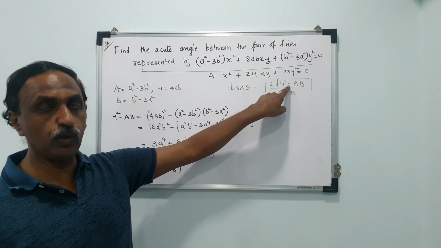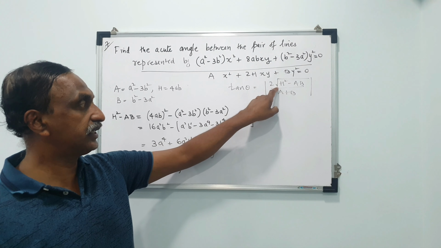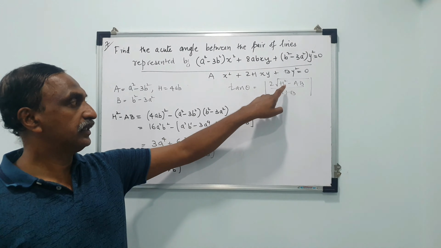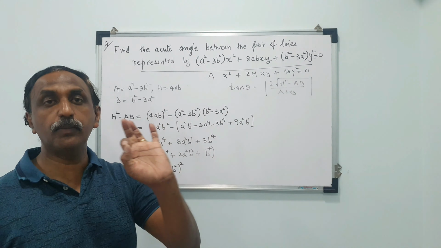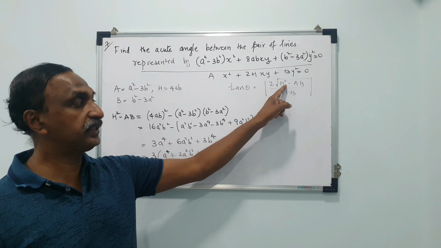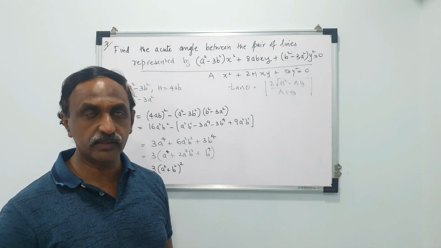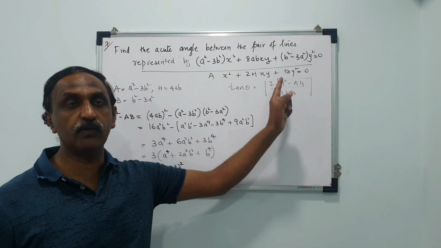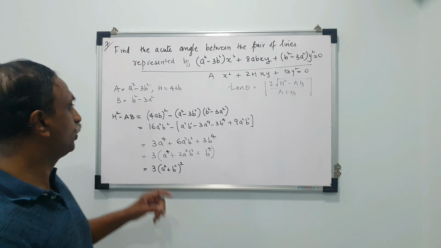So I am calculating only h square minus ab. You can see a square root here. When you see this problem, you should remember that this h square minus ab will become a perfect square. If you remember this, the problem becomes very simple to calculate. Because you have to remember throughout the calculation that h square minus ab should be converted to a perfect square. So let's have a look at it.